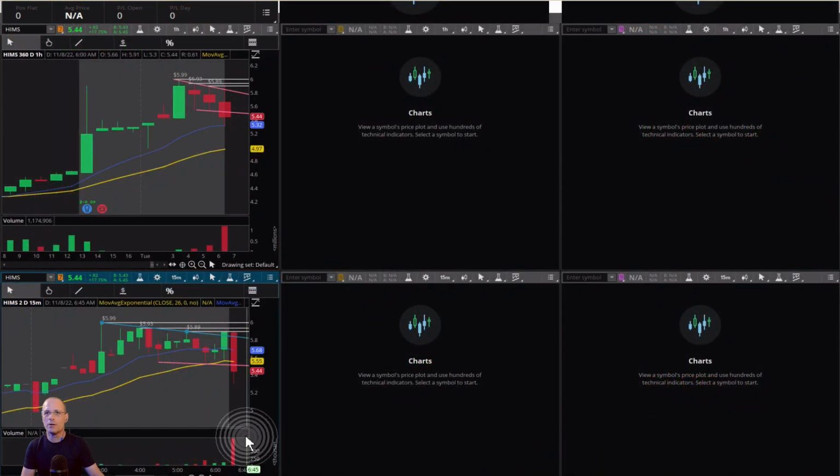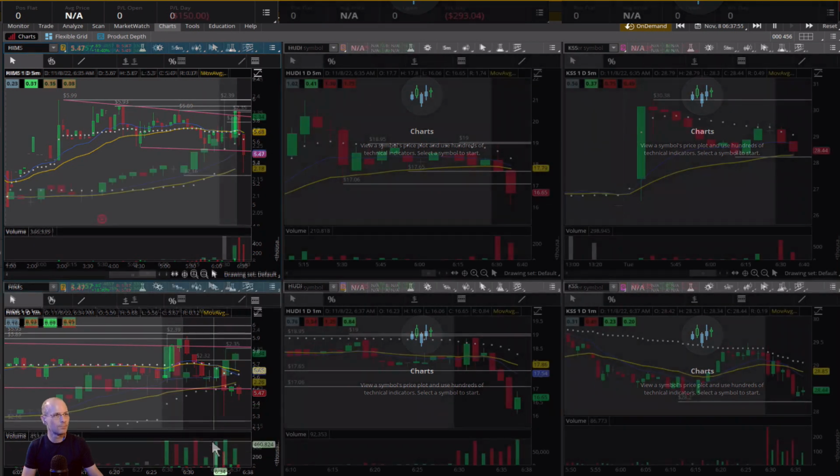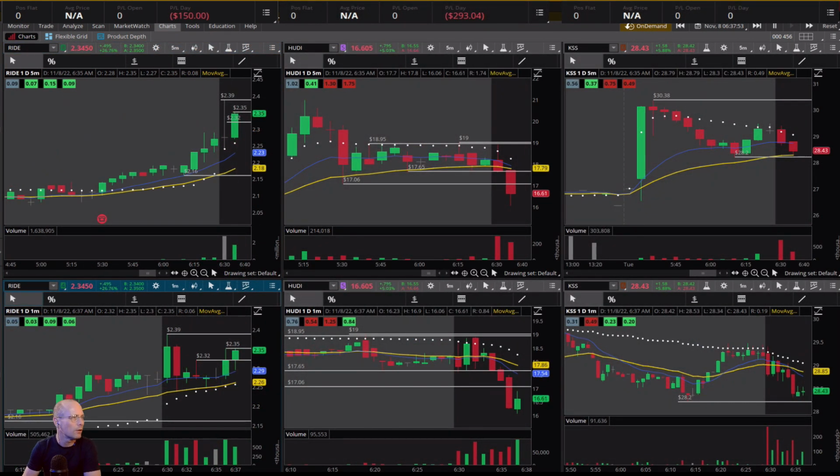And you can see over here, HIMS, after we broke through that line, failing pretty good and dropping down here. That's the hourly time frame. Doesn't even look like that price is moving. That's kind of weird, but all right. So Ride is holding 230, trying to break through 235.